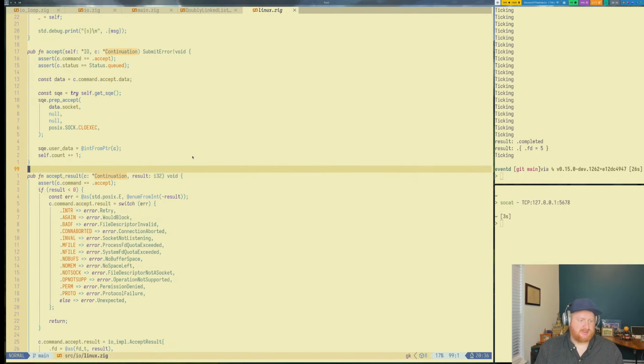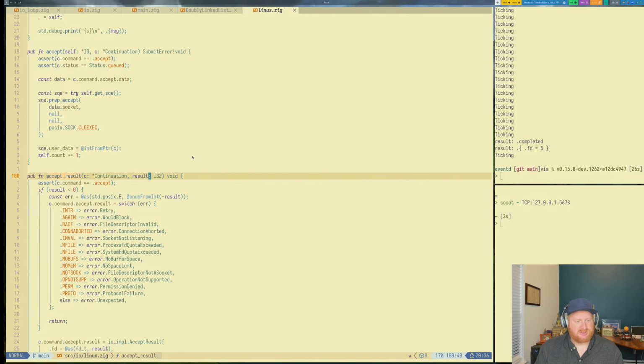So here's this accept. This is what gets called when we see the completion queue event. It will give us a result, which is an i32, because that's how results are modeled in kernel land. From that, we can get the POSIX error.